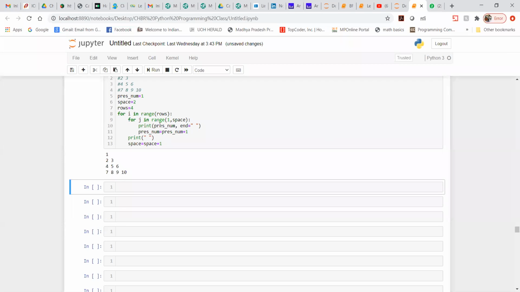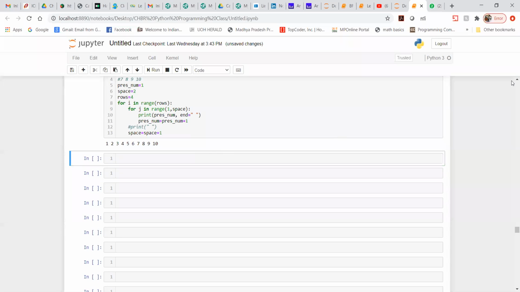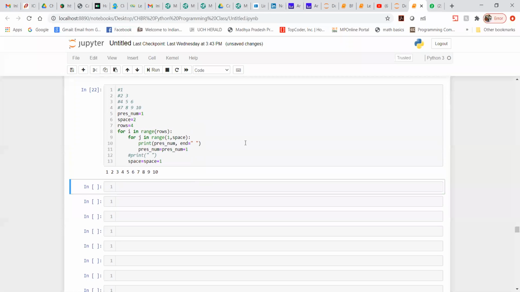So guys, this particular line is used to give space on the same line, and this particular line gives what? Suppose I would like to remove this. You can see here it gives you a new line.